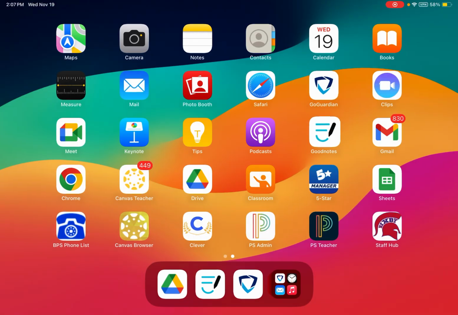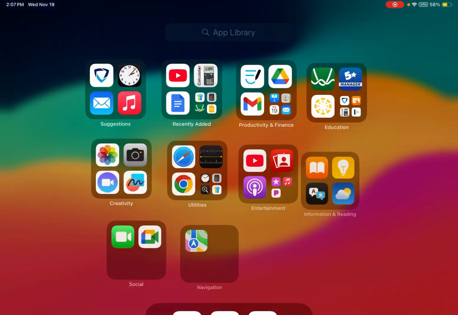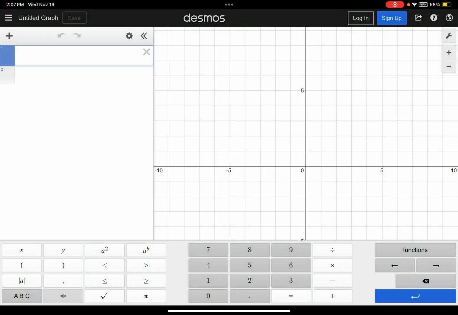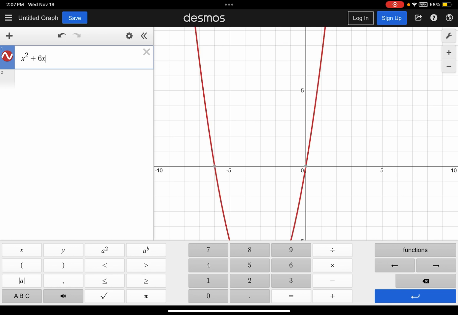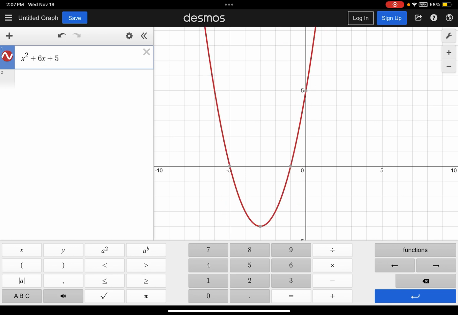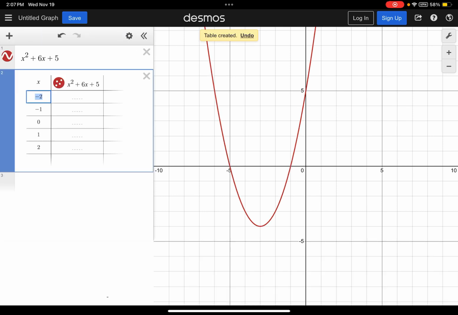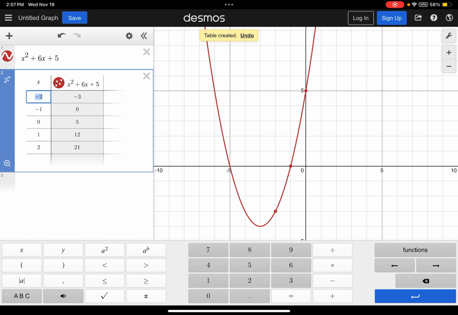Now I'm going to switch over and open up Desmos. We're going to graph this on the graphing calculator and get some more points to graph our equation. Remember, if I ask you to solve it by graphing, you actually have to graph the equation. You have to show me the parabola, the shape of the parabola, which means I have to graph some of these points. All right, I put in our equation. Here is our curve. Remember, I'm going to hit the gear and then the table, and it's going to give me some points. Notice that it only gives me some points up the right-hand side.